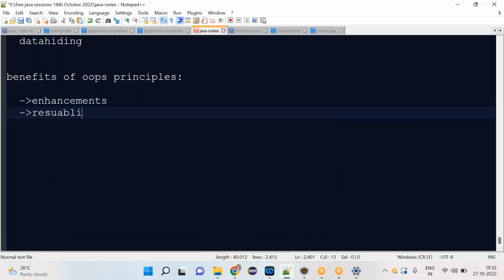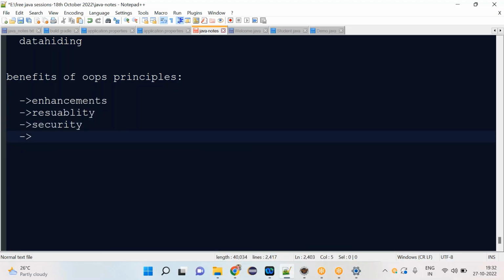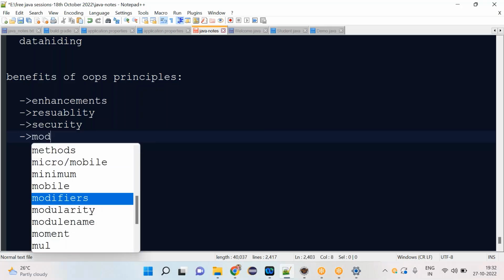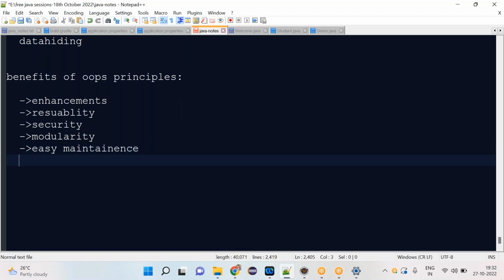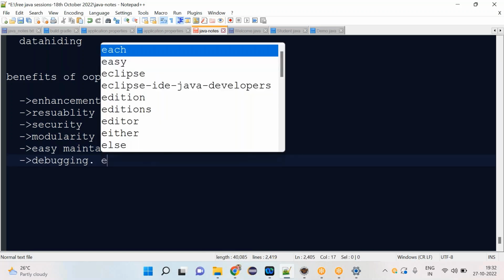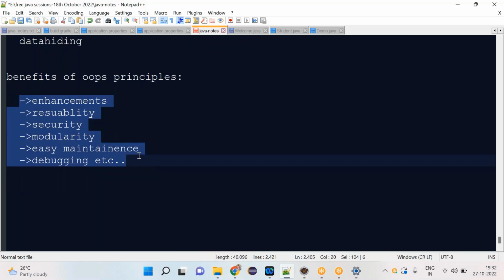Enhancements, reusability, security, modularity, easy maintenance, and debugging will become very easy, etc. So all these are the main benefits of the OOPS principles.